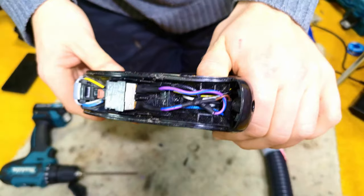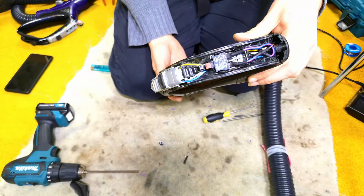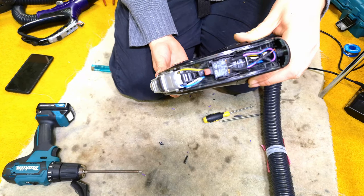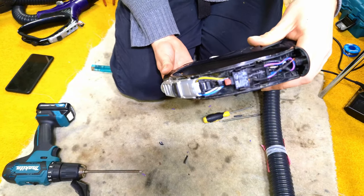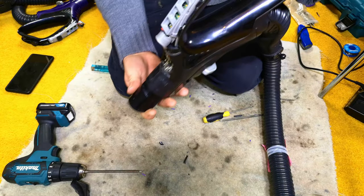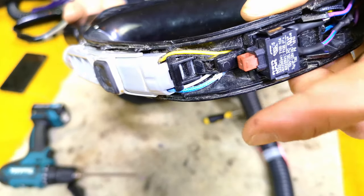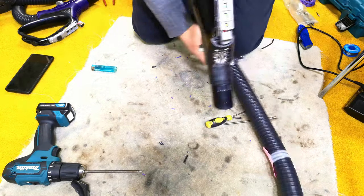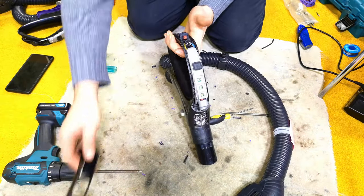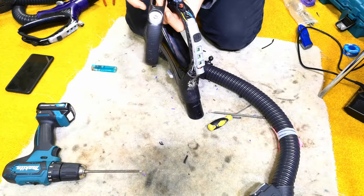After extending both of the wires, it turns out Shark really do not want you to do this job yourself at all. They will just send you a new hose if you're within your warranty. Yeah, you can extend the switch. Another thing I noticed, look at that neutral cable there. Look, it's being worn through. So the whole mechanism seems doomed to failure. But hopefully we have fixed this one. Everything's hopefully tucked away.